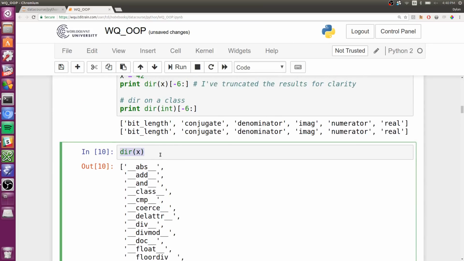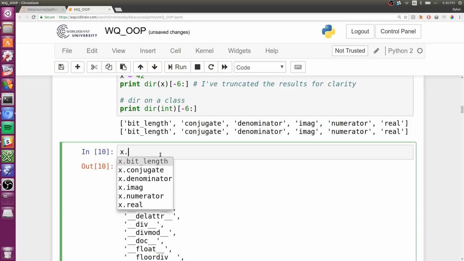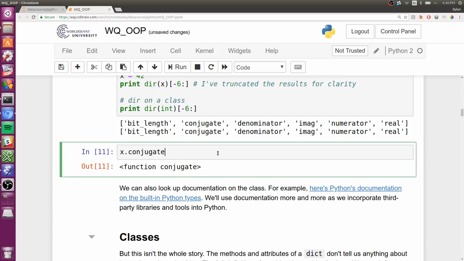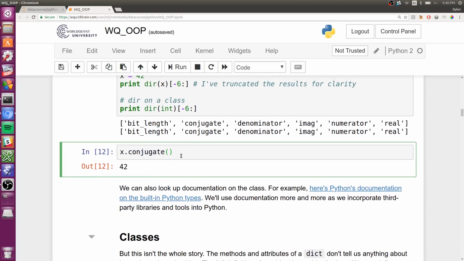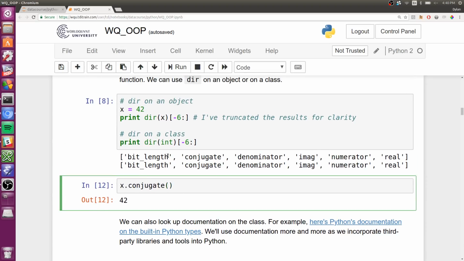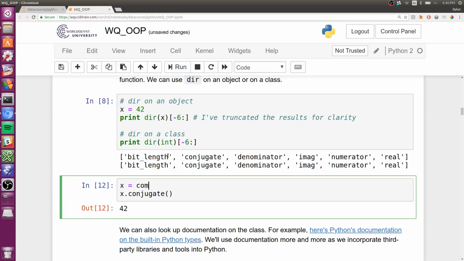They're really not intended for us to use directly. So if I do x dot and hit tab, it shows me what kinds of methods and attributes I could access from that object or that class. So if x were, say, a complex number, we could ask for its conjugate.